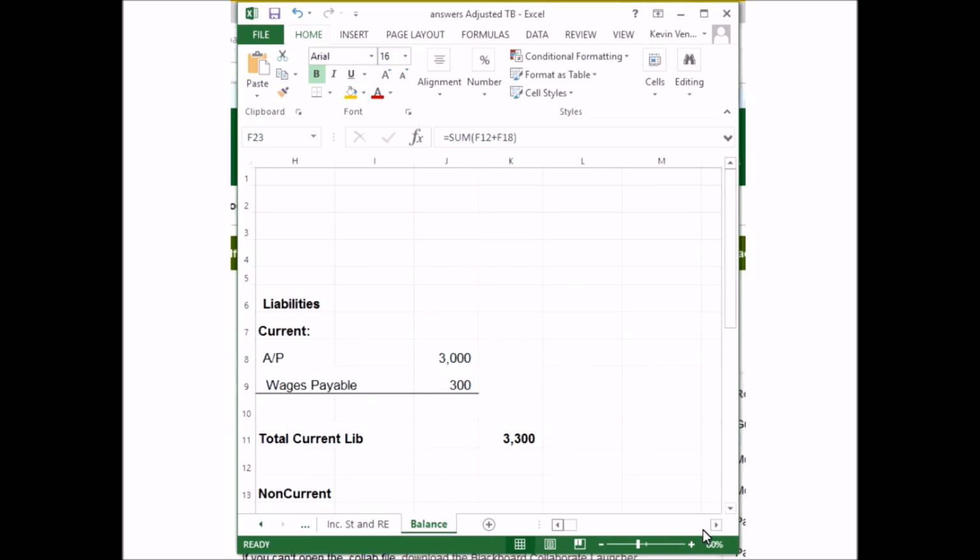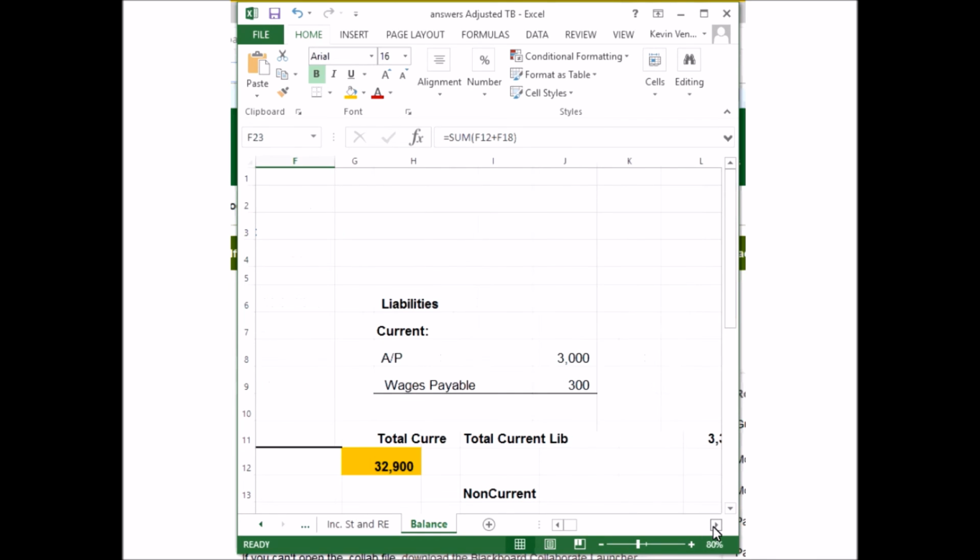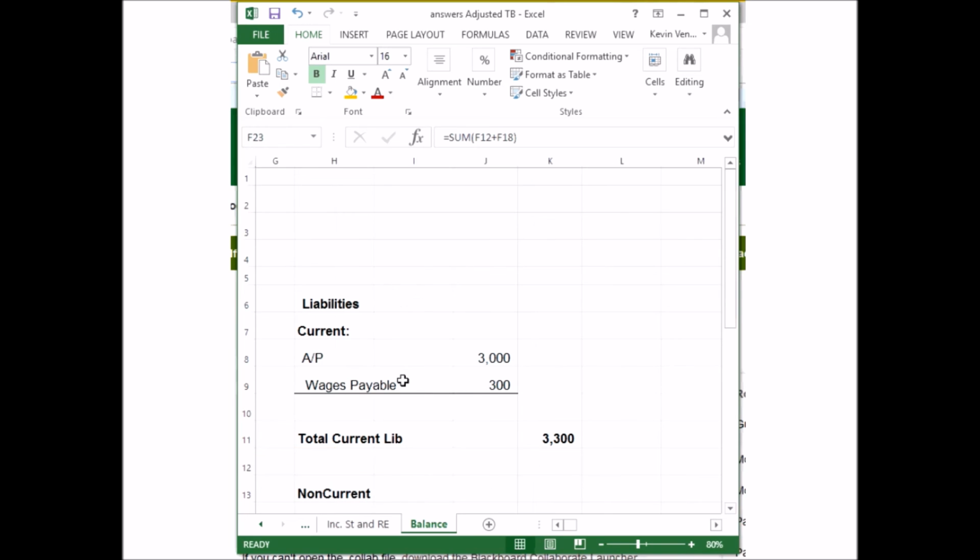Okay, we're now ready for the liabilities section. We've only got a couple accounts left that we haven't checked off of the adjusted trial balance. First up is our liabilities, and with these as well, we're going to want to separate them into current and non-current. Our current liabilities are things that we expect to pay off relatively fast, definitely within a year, but usually a lot less than that. Accounts payable, these are just our revolving credits, so we generally pay them off within 30 days, at the most maybe 90. Wages payable, you're going to pay those off real fast. Your employees aren't going to work for you if you don't pay them within the very near future.